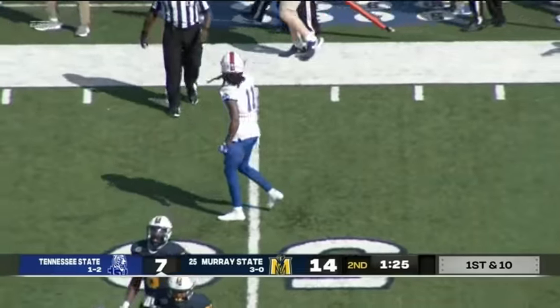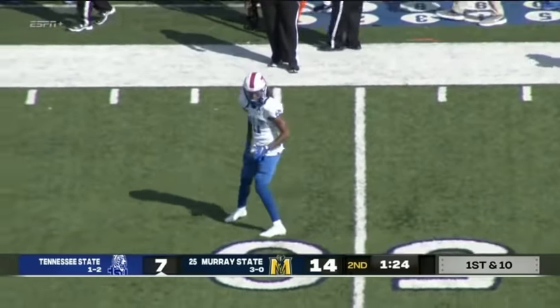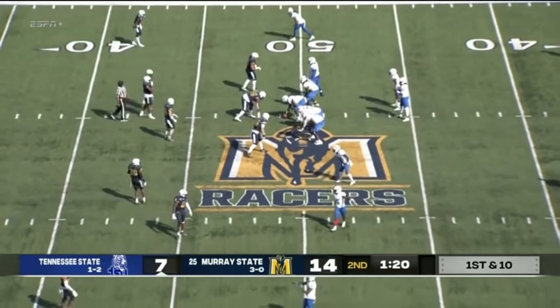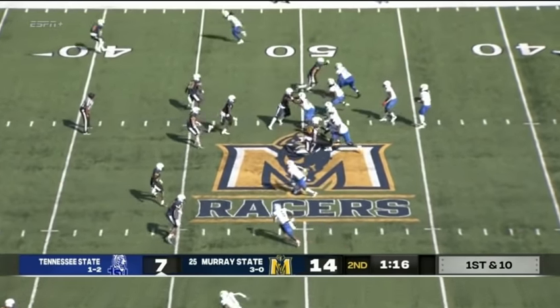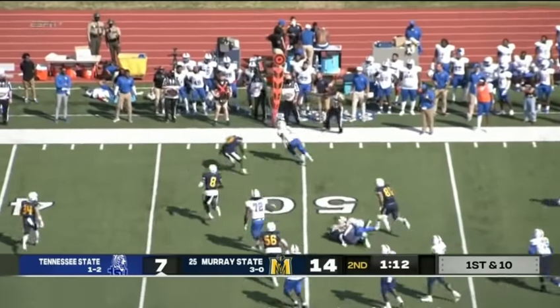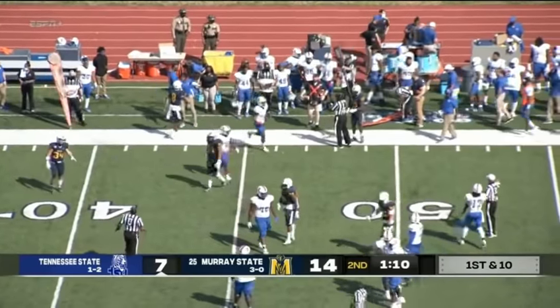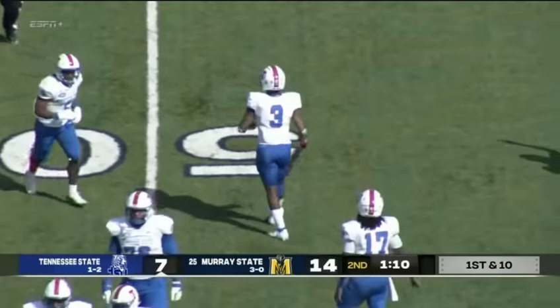Yeah, his fourth catch of the afternoon, Neil, but all of them have been big, whether it be a slant route that time, just a hitch route. But all they needed was a first down, and that was plenty for that. First and 10 on the 49 of the Racers. Snap back to Green, wants to throw again. Has good protection, throws at the last moment, caught by Starling out of the backfield. He's able to get a yard or so, gets to the 47 before Alec Long chases him out of bounds with a minute 10 left in the first half.